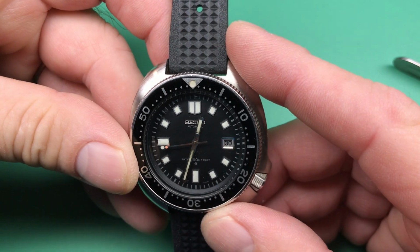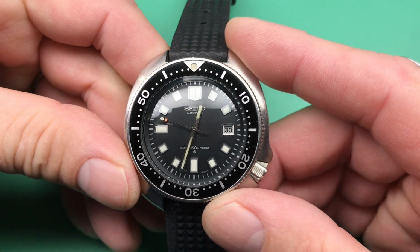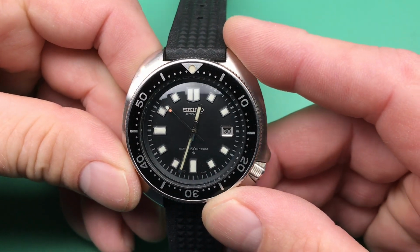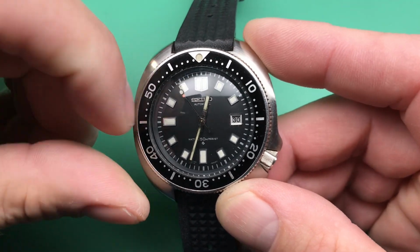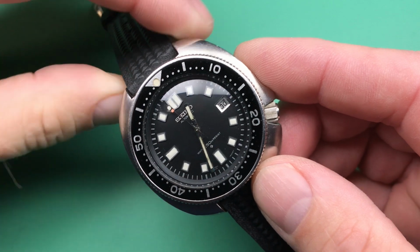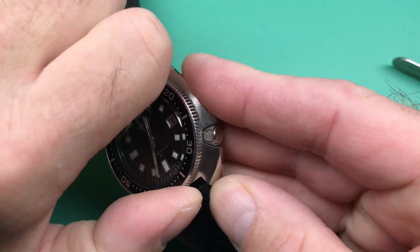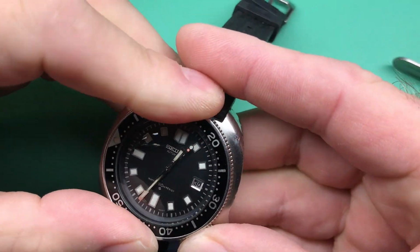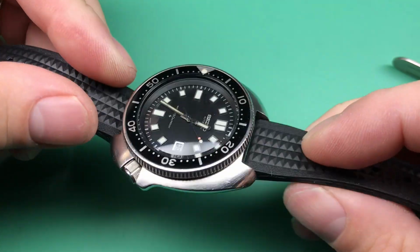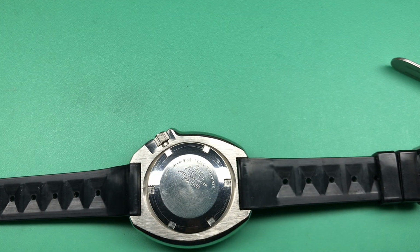But all that being said, it is an original hand. It's a correct hand, and it's just not quite the same as the other hands, but it's correct. Your bezel is tight, but that's okay. Tight is not bad. So let's have a look inside. I think cosmetically it's a home run. It's a beautiful watch.